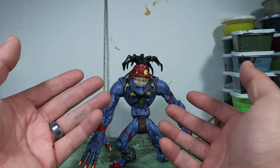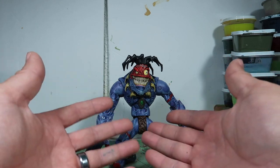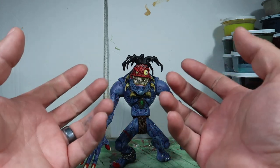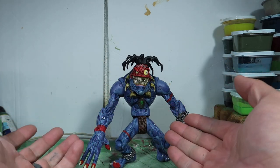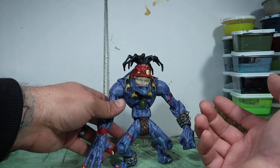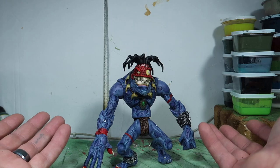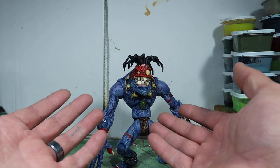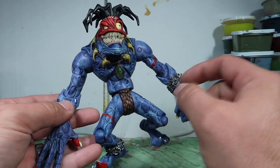Alright guys, as you can tell, this is the third Gorgonite I made, or created, or repainted. This is Insaniac. This is a pretty cool character. I really like this character. It's a really funny character. I love comedies. I love comedians and movies and stuff like that. I've always dug that. But anyways, this is a custom paint job.